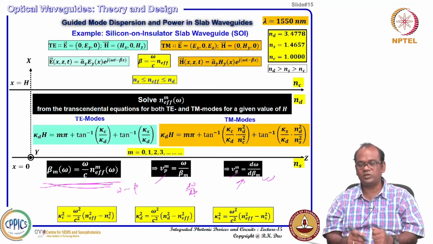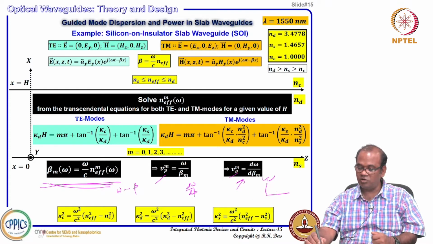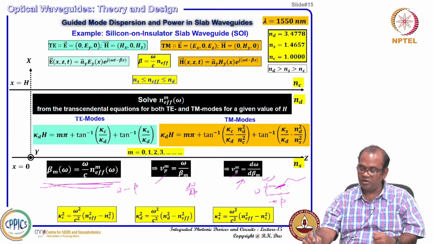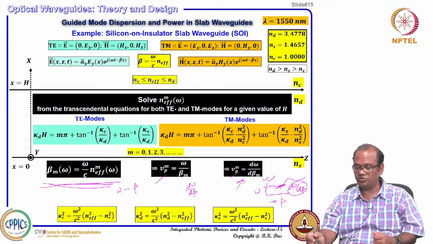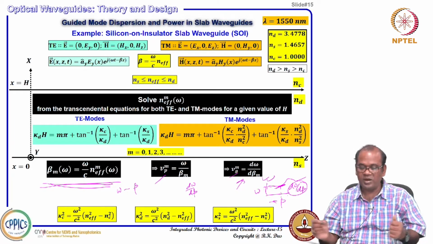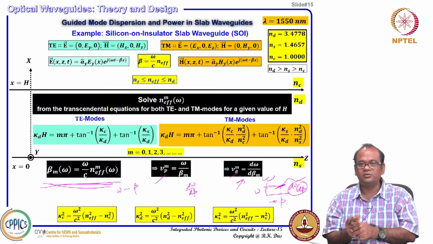Okay. Once you know beta versus omega, suppose this is your omega and this is your beta, right. Then you get some solution like this at a particular frequency. Suppose you are operating at this frequency. At this particular frequency you have to find the slope d omega by d beta. That actually gives you, if this omega is your carrier and that carrier is modulated with information, how fast that will be moving, that is the group velocity. So, that is why the omega beta curve in an optical waveguide is very important.